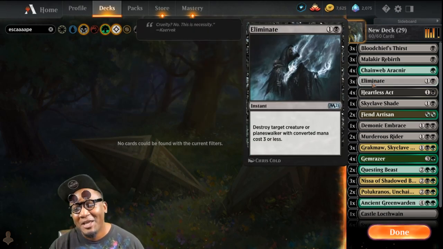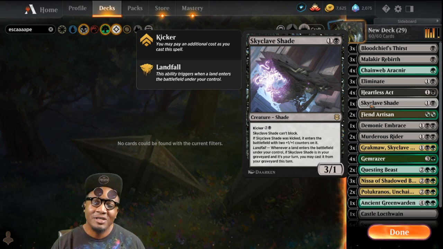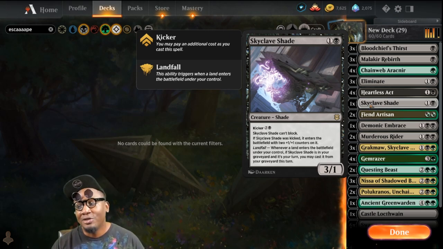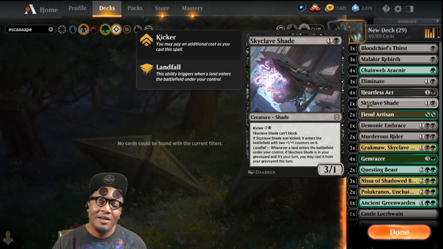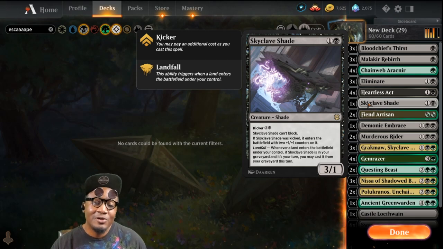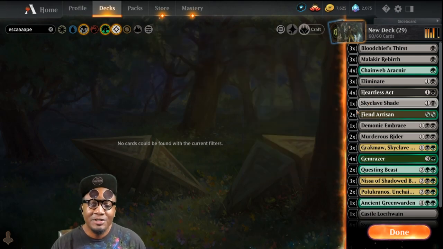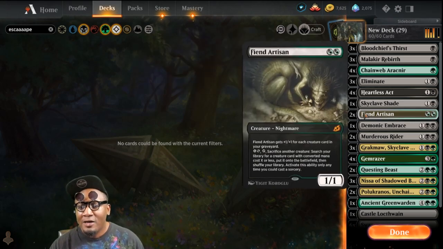Moving on, we got three Eliminate, four Heartless Act, one Skyclave Shade. I had two Skyclave Shade in here, but then I cut it down to one because it doesn't block, and there's a lot of times where you need a blocker. It's good to have the one in the graveyard if they end up killing it, or you obligate your opponent to have to remove it. They have to give up a creature. It's an attacking 3/1, so they can't just sit around and take three all day. So they got to remove it. But you play a land and you get to just go ahead and play it back. So it's a good nuisance to have in the deck.